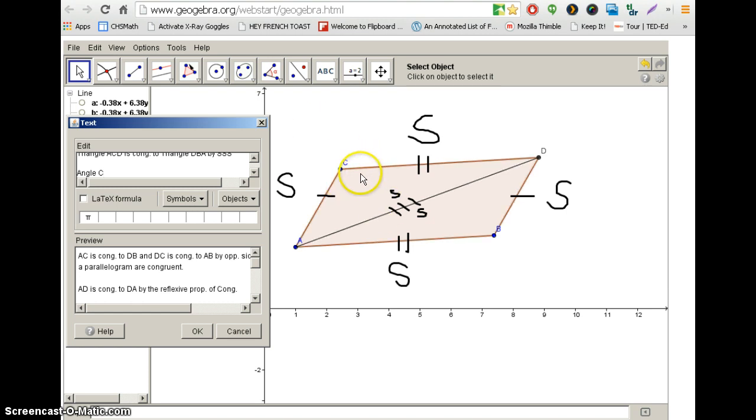And then finally that means angle, I'm just going to call it angle C, and I can do that because there shouldn't be any confusion that this is the angle I'm talking about. But I can say angle C is congruent to angle D, right? Oh no, B. Sorry, B is the one down here. So angle C is congruent to angle B. And how do we know that? By CPCTC, right? Corresponding parts of congruent triangles are congruent.